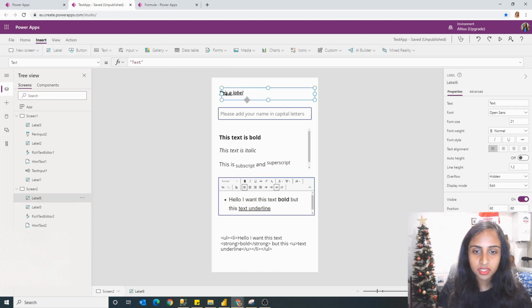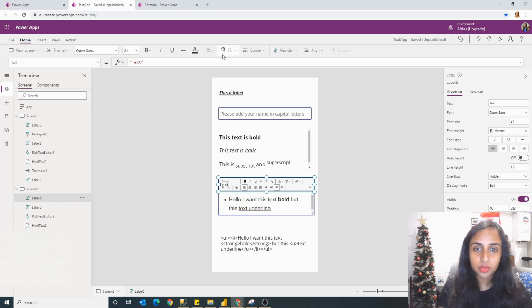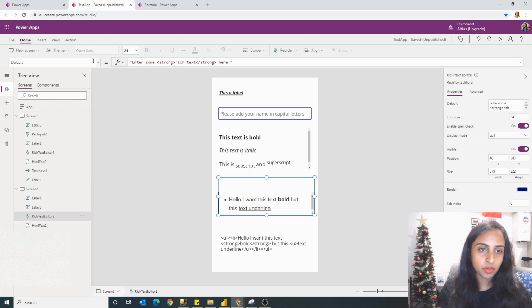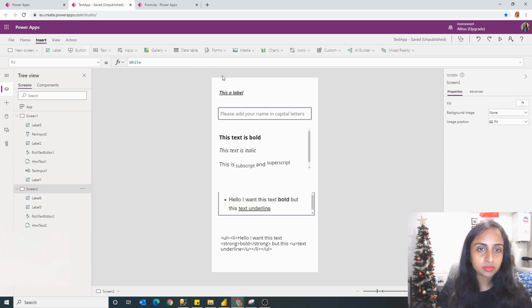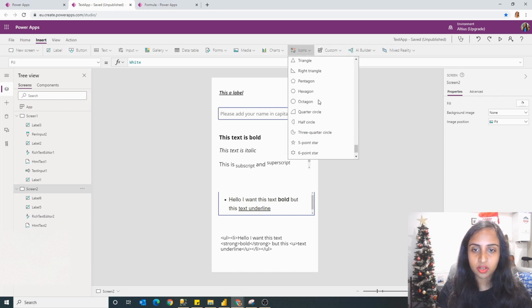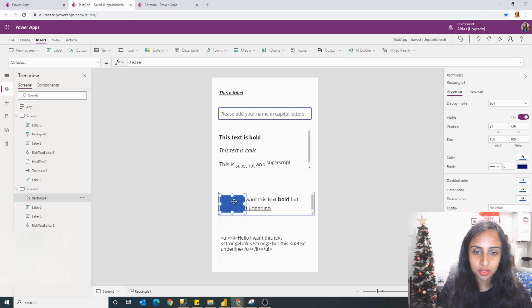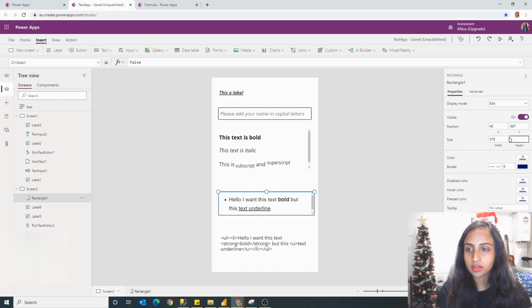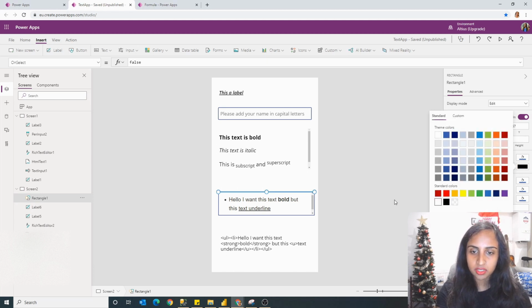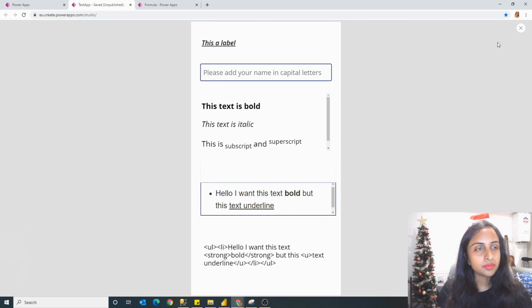So as a workaround, what we can do is put a label on top, and it is a workaround. So you fill it, take out the text, and of course format it a little bit better so that it's not so obvious. And what you might want to do then is perhaps put a line or a rectangle, which is essentially a line in Power Apps. So I might want to do this, kind of go like that. Now I do want that to be one, and you can see that it's already starting to look a lot neater. So it's a bit of a workaround there. It can definitely be done.